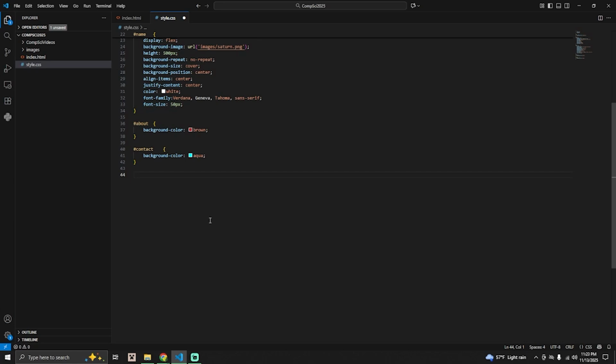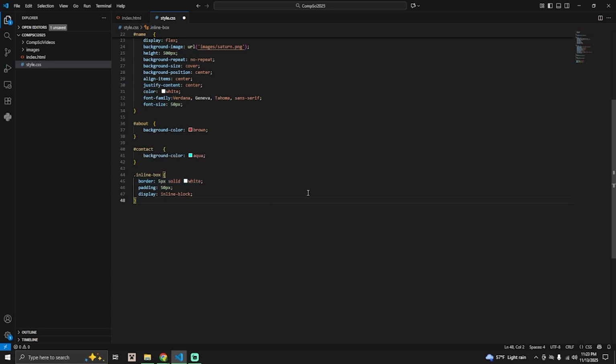a class. Okay, so a class is just a classification of a tag, and it's going to be signified with a period. So I'm just going to copy and paste this. So it's a period, and then we're going to call this class an inline box. The border is going to be 5 pixels.